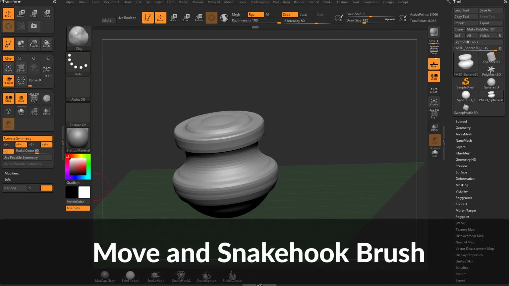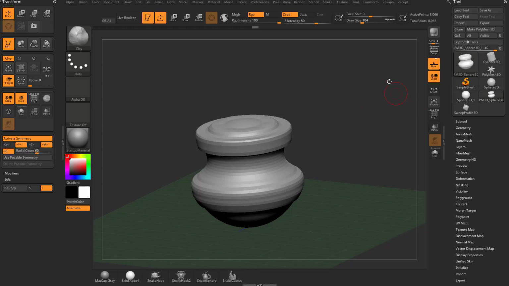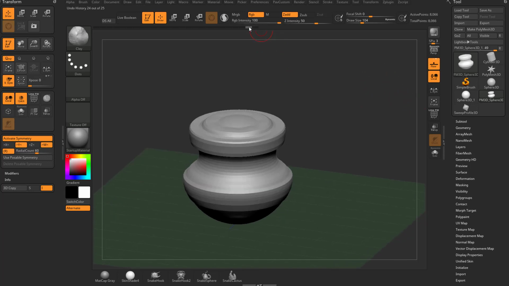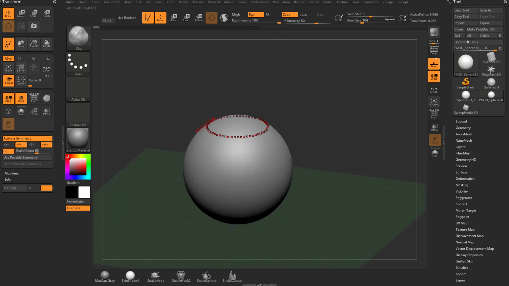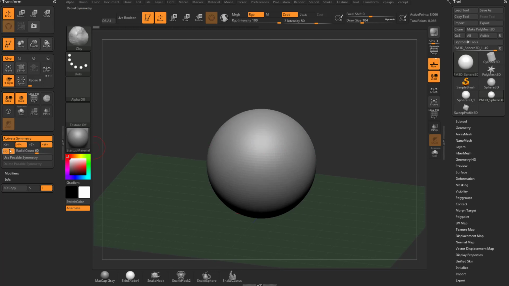Okay, to add to our basic brushes that we're going to be using for just simple organic sculpting, let's go ahead and take this undo slider all the way back. We're going to start again with that polymesh 3D cylinder, make a sphere, drag it out, go into edit mode, make polymesh 3D. Let's go ahead and turn off radial symmetry.